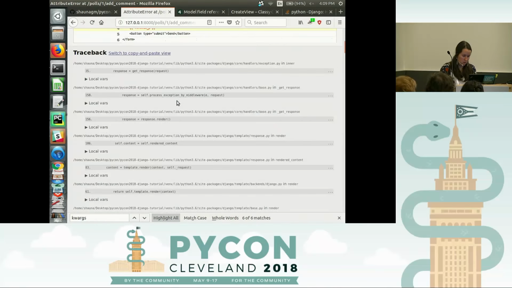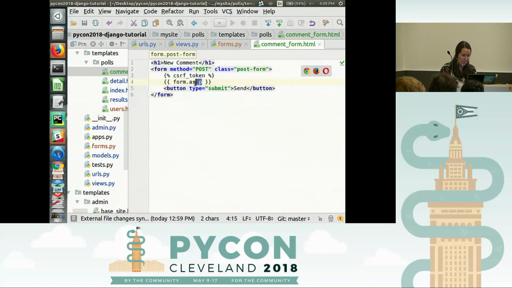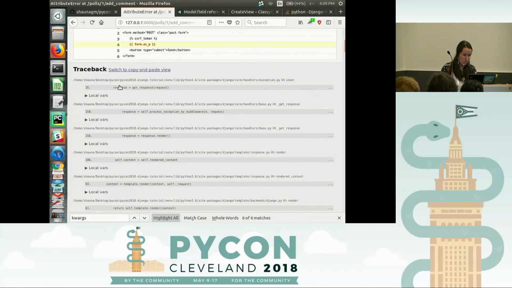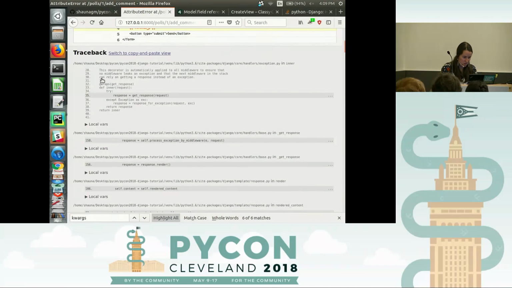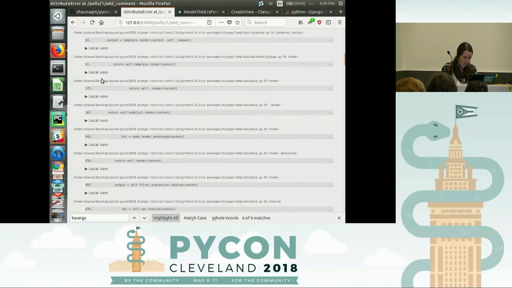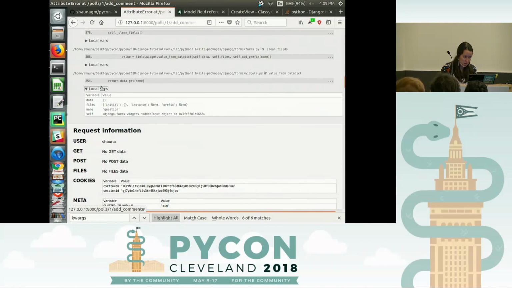Wait, weird. All right, so it's not that get, it's a different get, it's this get? So, unfortunately, sometimes errors are not super helpful in telling you what's going wrong. Name?